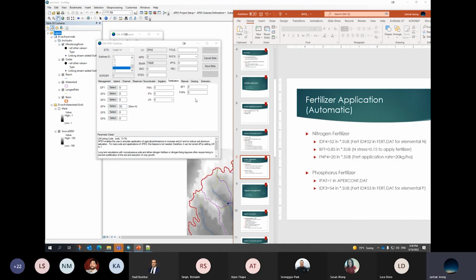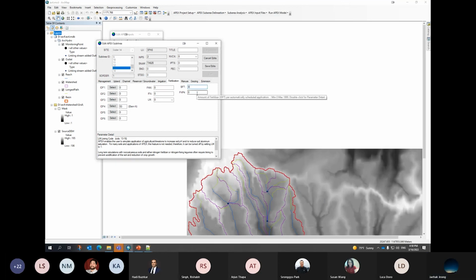So BFT, that's the stress factor to trigger fertilizer application. If you click it, it says in the parameter detail window, BFT is a nitrogen stress factor to trigger automatic fertilization. And then actually there are some other options than between 0 and 1.